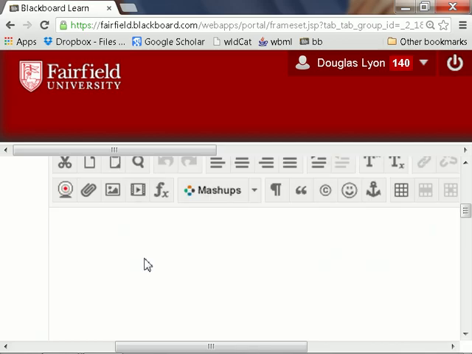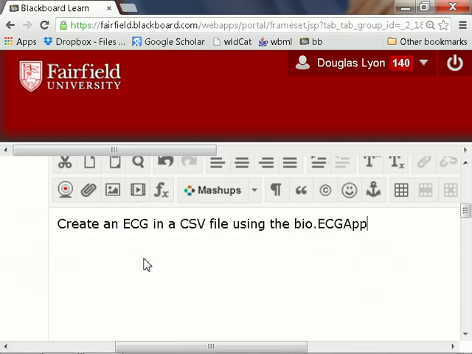And as I write this up, you guys, stop me if you think maybe I've gone a little too far. Create an ECG in a CSV file using the bio.ECG application. Okay.